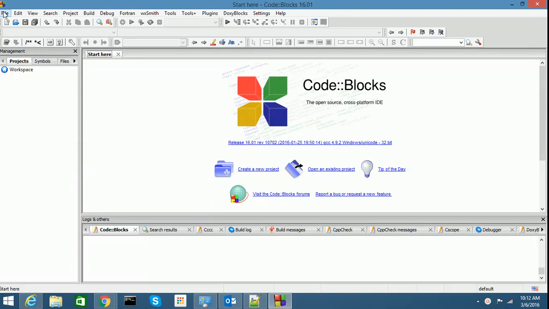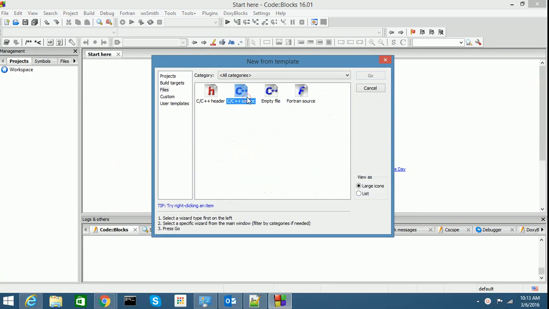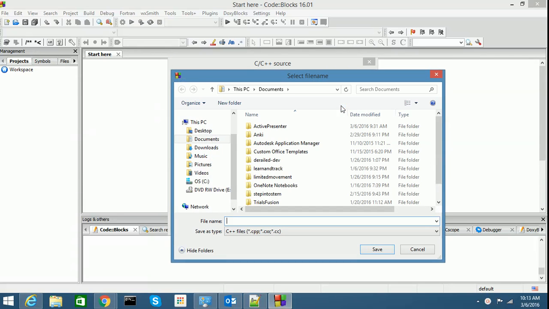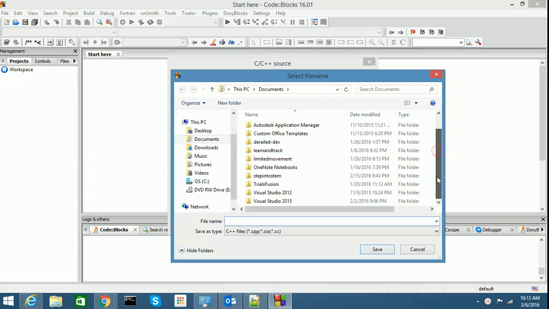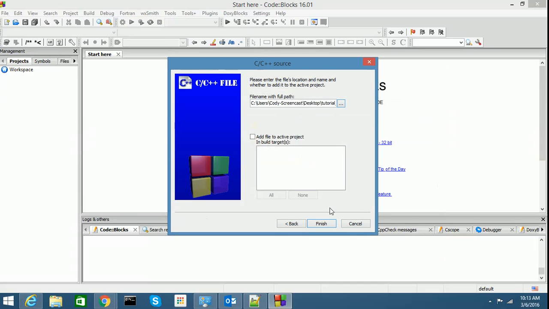So to start off this tutorial, we're just going to do a quick recap of the basic code that we need to write in order to have a C++ program ready to run. To do that, we're going to create another new file. We're going to do File, C++ Source, and again, this may differ if you are operating on a different type of coding platform. If you're using Visual Studio, or if you're not even on Windows, it's going to differ, of course, for you. I'm just using Code::Blocks because I want to. And we're going to call this tutorial 2. We're going to save that, and then we're going to finish.